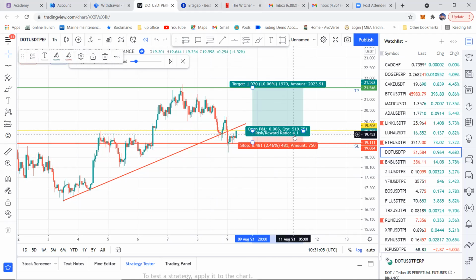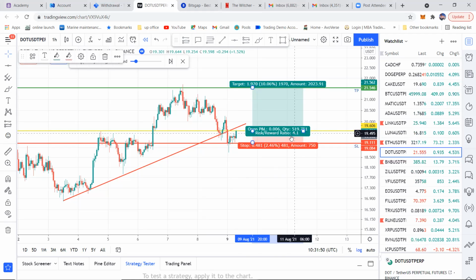Then we now have a risk to reward ratio of 4.1. And the market's only dropped 2.46%, which is about half of what it was dropping before at 5.3. So we could make the trade size twice as large. So let's do that. We'll make the trade size $40 instead of 20 like last time. Because if the market drops down to here, we're only going to lose 24.6%. So now, instead of a $20 trade, we've got a $40 trade. And if we hit the stop loss, because the stop loss is much closer, it's only $9.84, so just under 1%.